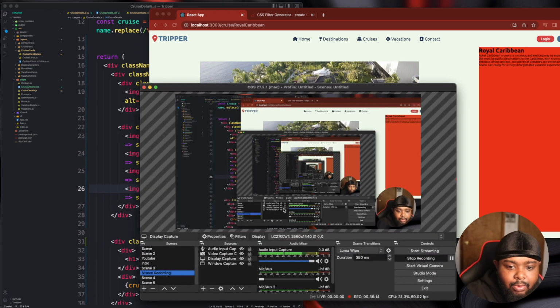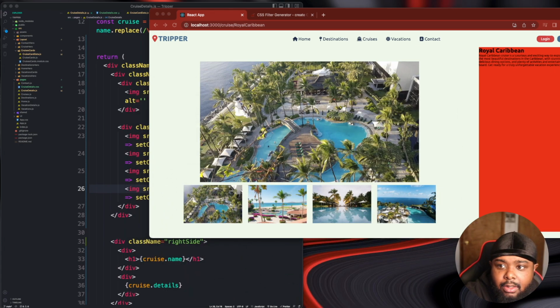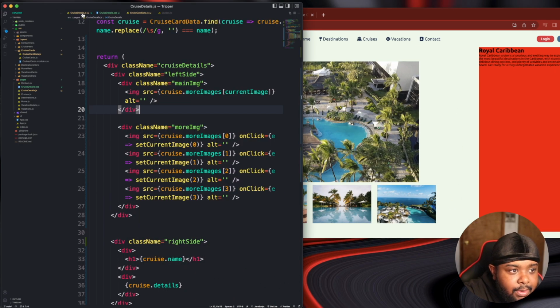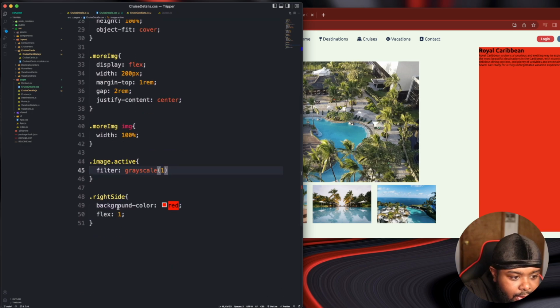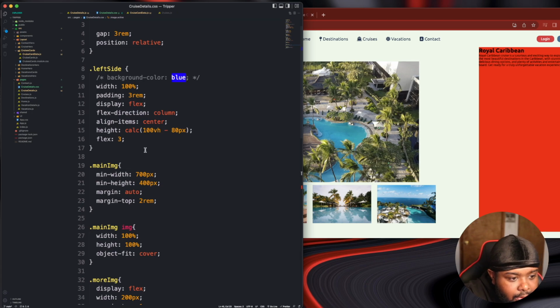I don't know how long I've been recording. All right, so let's do that a little bit. So we got our sidebar. Let's give it the same margin top and the same padding as this one. So left side. I gave the main image a padding, I don't think that should be there.